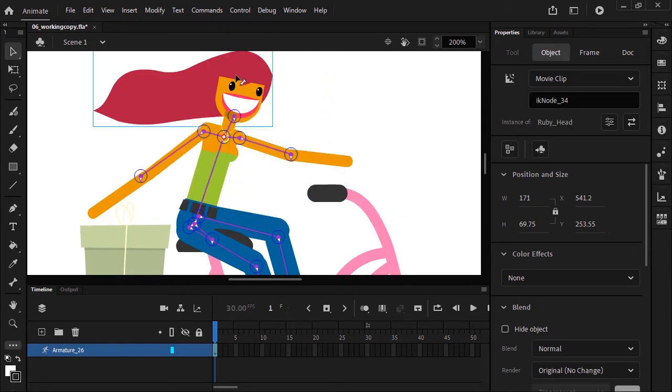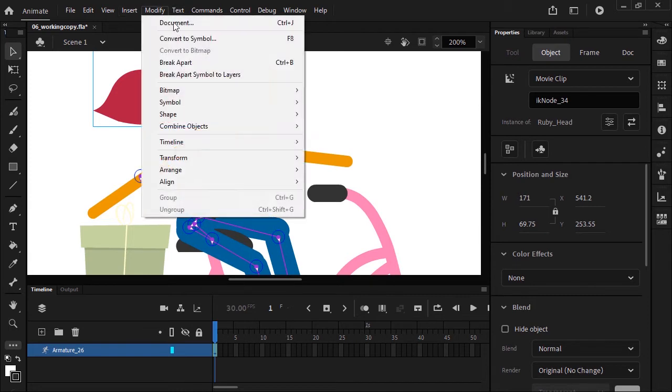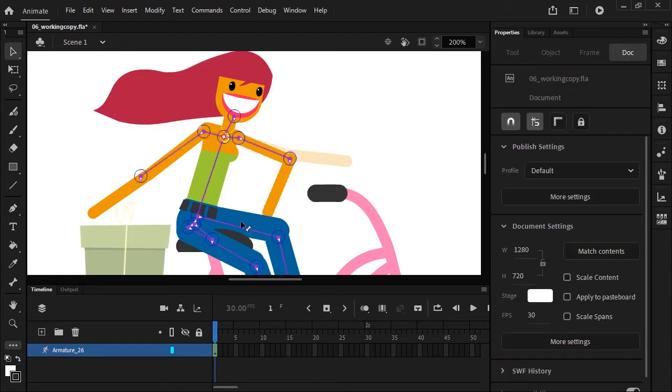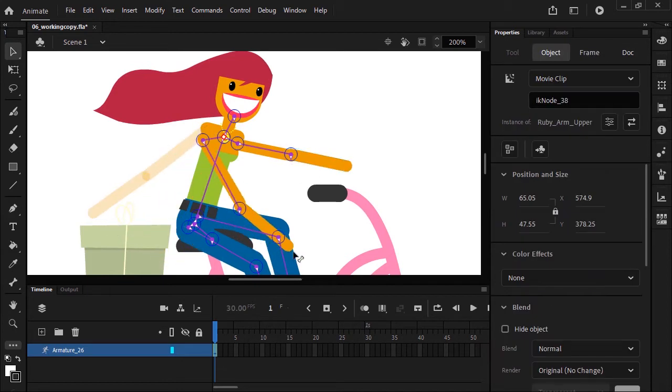Select Ruby's head and choose Modify, Arrange, Bring to Front. The head of the armature moves to the top of the stacking order, so Ruby's head is now above her neck. Select the Selection tool and move the armature around to see how Ruby's right and left arms and legs move behind or in front of her body, and make any corrections as needed.